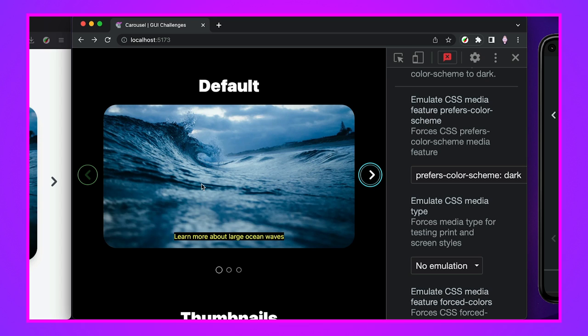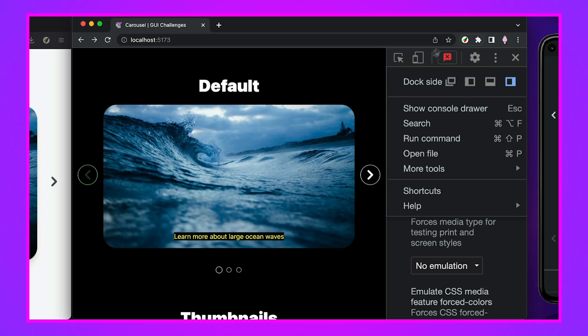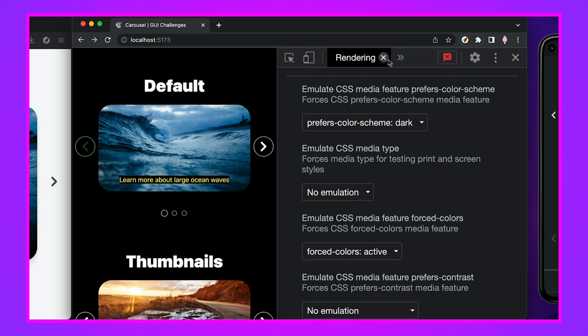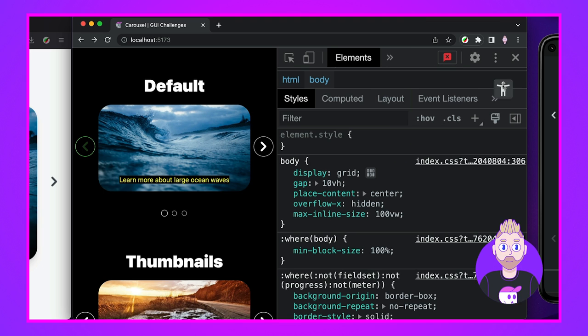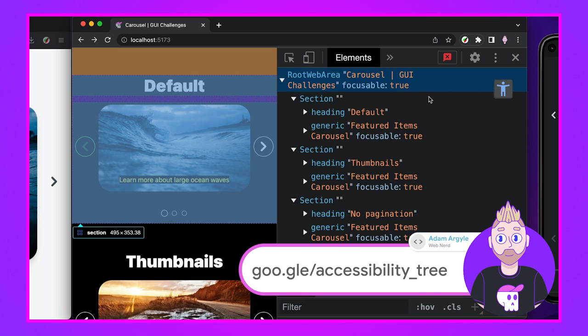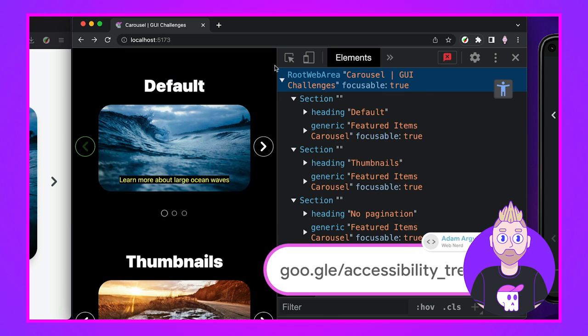And it's important that when you tab into a scroller, a carousel, that the carousel announces itself as a carousel, which we can see in our ARIA labels. Well, here, let's just go in here. We'll pull this out, close out of that. We'll go to the elements panel and we'll hit this accessibility button and pull this down. Let's look at the accessibility tree. This is super cool stuff.